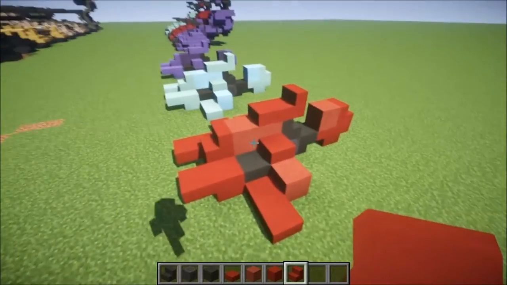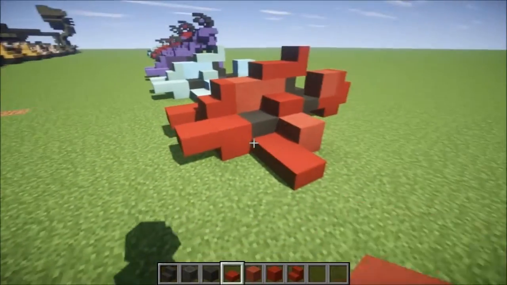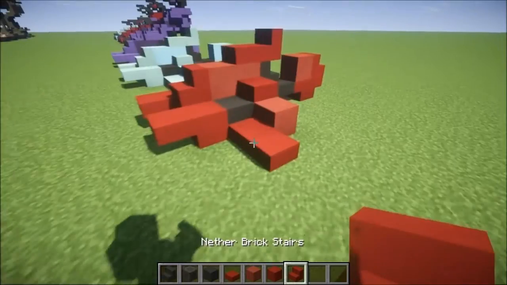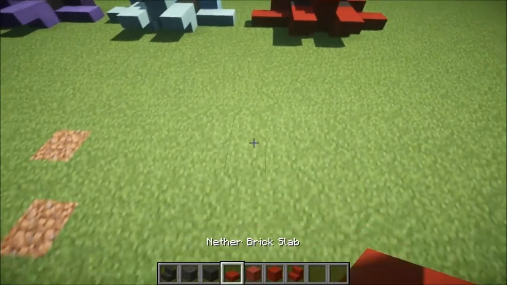And last time it was literally just these. I didn't have anything like red stained clay. So yeah, materials for this one: nether brick slab, red stained clay, nether brick, and nether brick stairs. I'll show you something else in a minute, which kind of went wrong with the world.